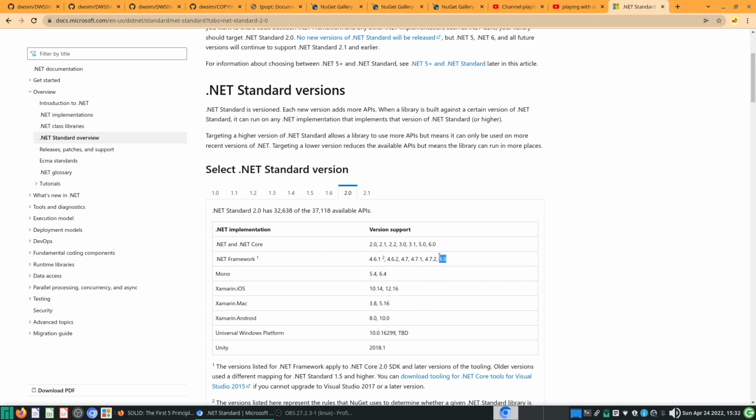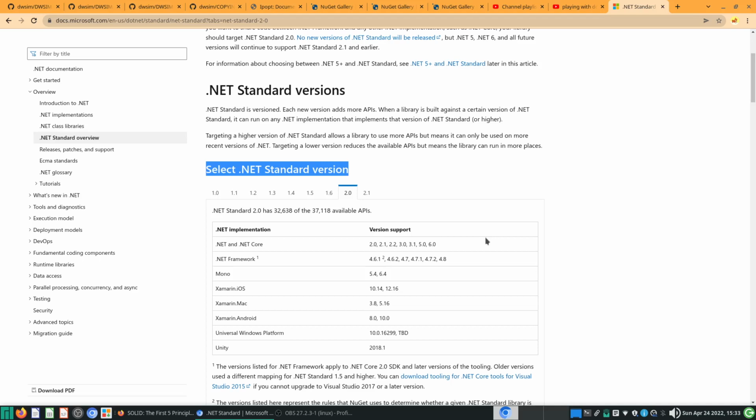So if you want to move from .NET Framework to .NET Core, or you want to switch interchangeably between the two, the best way to do it is to make sure the library targets .NET Standard 2.0. I have introduced it before, but not really much. The main benefit of making sure that the library targets .NET Standard 2.0 is that you can use this same library in .NET Framework and also .NET Core.